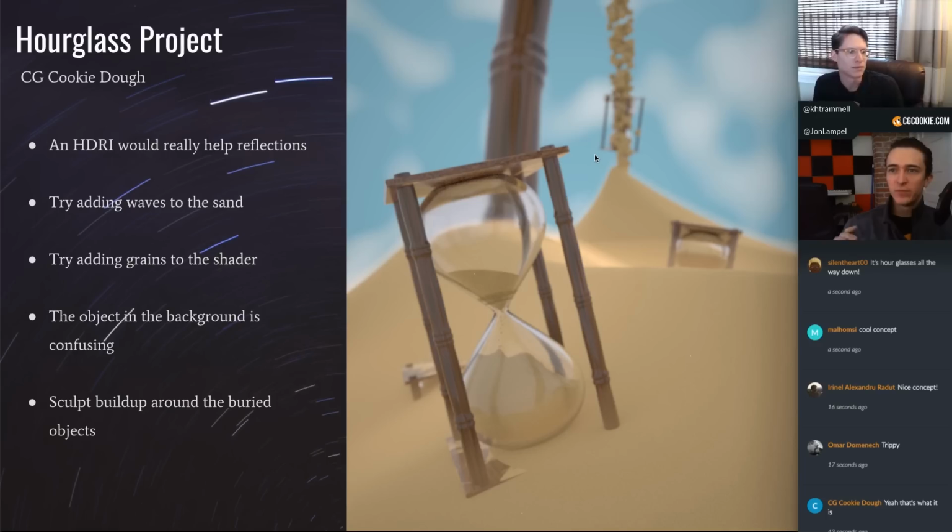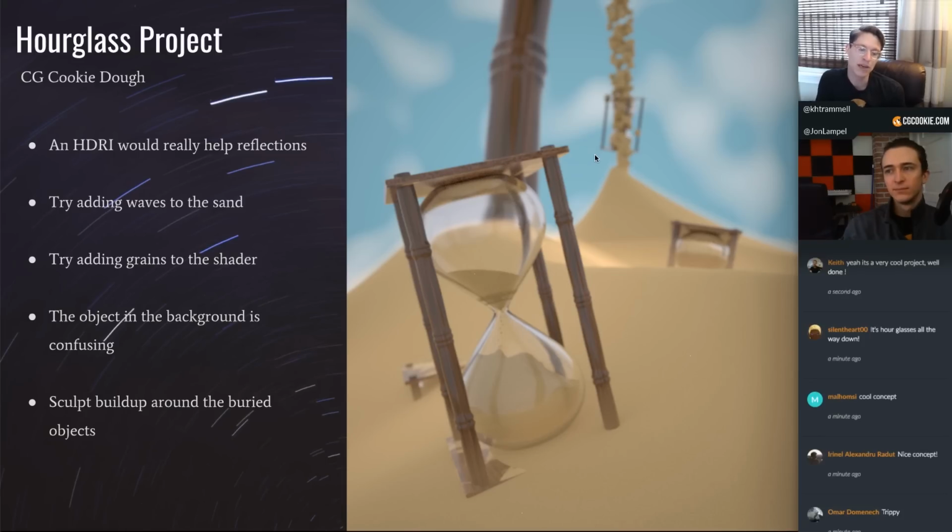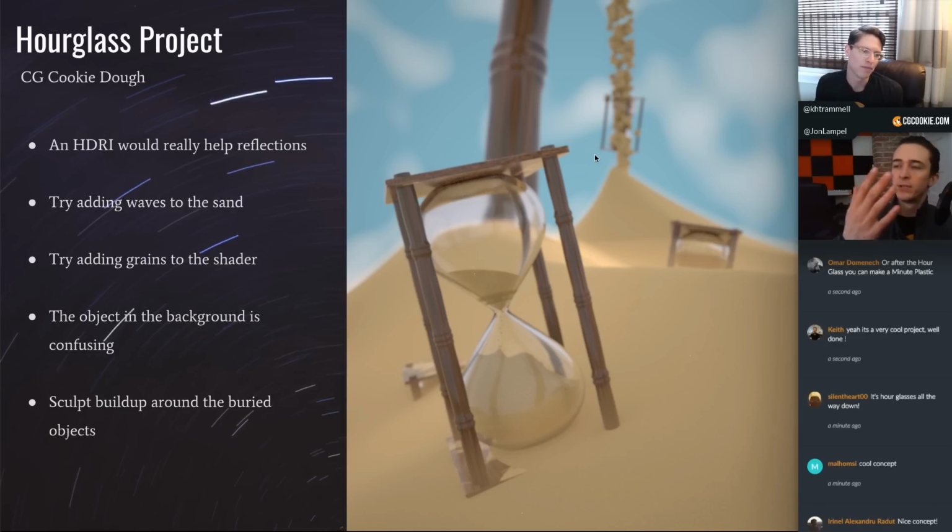I did have a point that it would be cool to sculpt some buildup around the objects that are buried, as if they'd been sitting there for a while. But now realizing what the concept is, the sand is going to be falling down and spreading over it, kind of as it is right now. So it makes sense. But if it was just sitting in the desert for a long time, then you'd want to sculpt some stuff around those areas. I would agree. Even if it's been there, there would be some sort of indentation. It wouldn't be purely intersection without any interaction. That's true. It would build up on that right side and behind it, as it blocks it from going down.